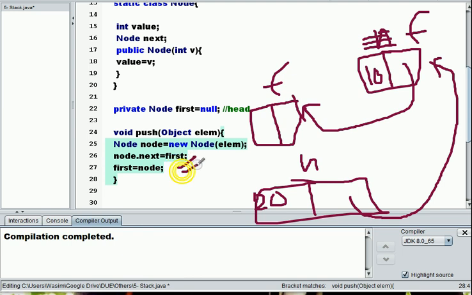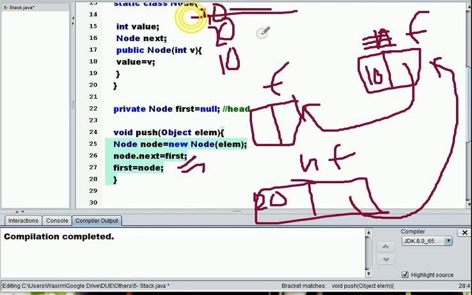Here you can see that first, and then this will become F. So 10 and 20 on top. So this is something like this. 10 was there and now 20 is there, and in this way things will keep coming up. So when you pop from the first, this one goes first, then this one, then this one. This is how the stack works.